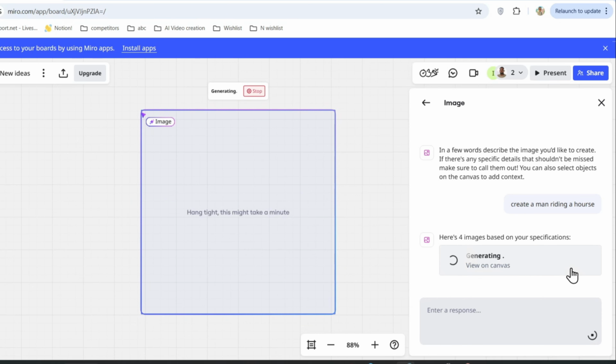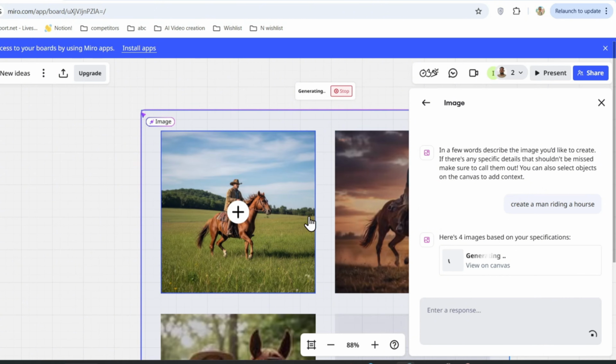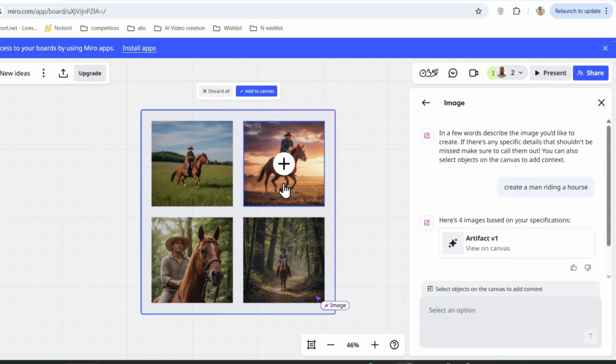And so that's all you have to do. Let's just wait for the AI to do it, and then I'm going to show you how you can easily add that right into your design. And that's it. So you can see that it even generates 4 images. So what you want to do now is just simply select the image that you want. It generates 4, so it's just like a preview right now. So I will select, for example, this one here.